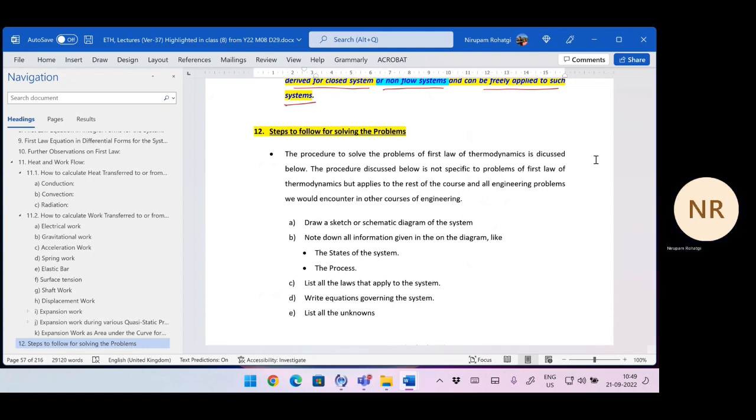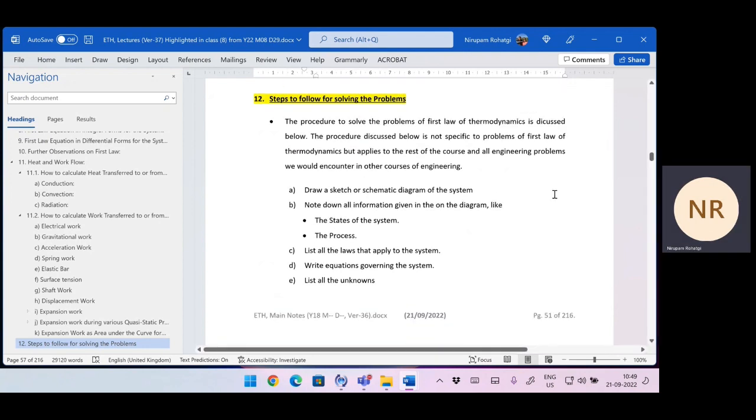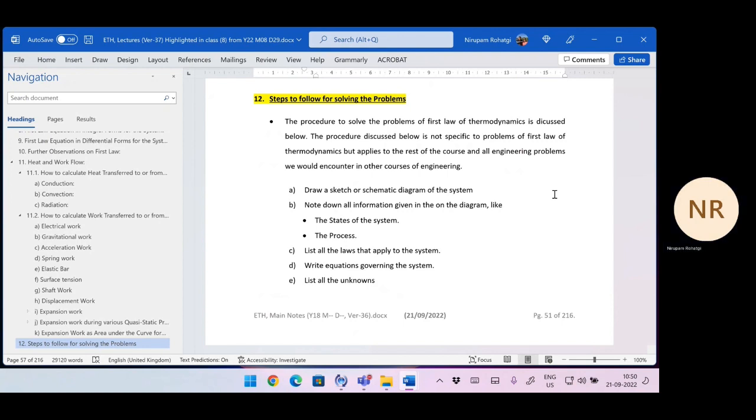Now, this will make you feel that it is taking more time. If you follow this way, you will find that you are taking more time in solving your problem. But it's like the hare and tortoise race: the one who runs faster also sometimes topples, falls down. So we should follow a particular procedure for doing it.